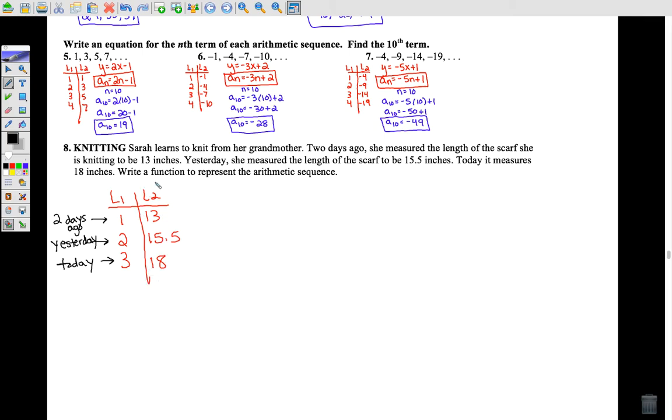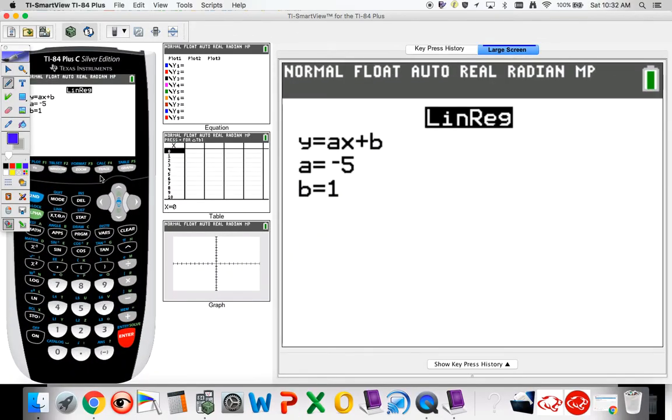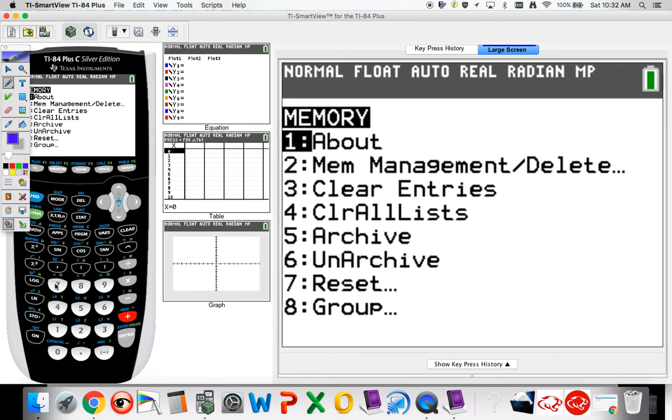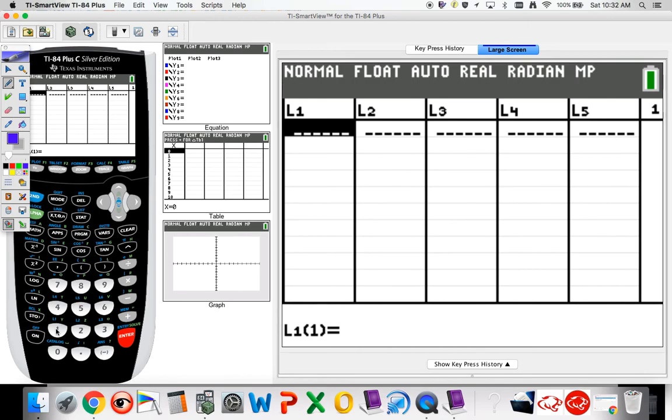And all I need to do is write a function. So when it says write a function, that's the same thing as writing our equation. So I'm going to go back to my stat edit, type this in, and get our equation. Again, we have to hit second plus 7, 1, 2 so that everything's cleared out. It's nice and easy. We don't have to worry about messing up our numbers. So stat edit. Okay, L1 is how many numbers you have. So we have 3 numbers, 1, 2, and 3. And L2 is just, okay, well, what are those 3 numbers? Well, the 3 measurements they gave us were 13, and then 15.5, and the last number they gave us was 18.